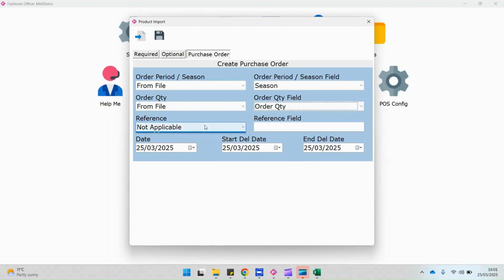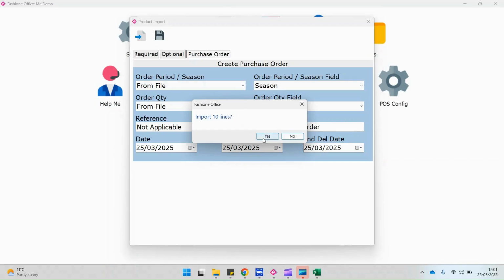For reference, you've either got not applicable or in the file. I don't have an order reference in the file, but I can give it one, so I'll put autumn winter 25 Barber order. Then I set my order date, my start delivery date and my end delivery date, and I press save. It'll ask me if I want to import them lines, and I press yes.